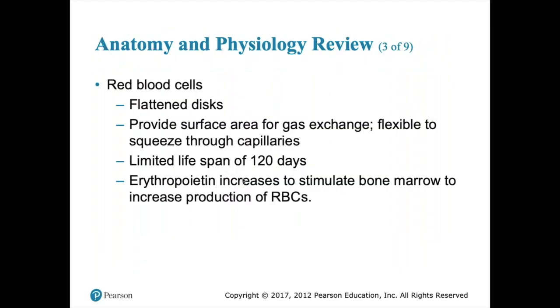So red blood cells are flattened discs. And by the way, the capillaries in our body are exactly 1 blood cell in diameter. It allows for maximum surface area for gas exchange, but they're flattened discs. A disc is round. A frisbee is a disc, right? So a red blood cell is the shape of a frisbee. Perfect surface area. Their lifespan is roughly 120 days. We're going to talk about sickle cell anemia, where that is significantly less. Those sickle-shaped cells have a significantly lower lifespan, and the marrow can't keep up, and those folks are chronically anemic.